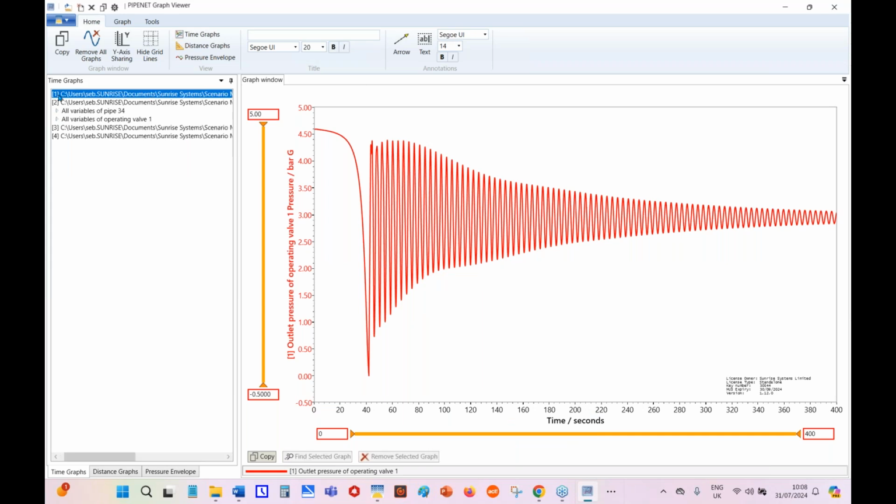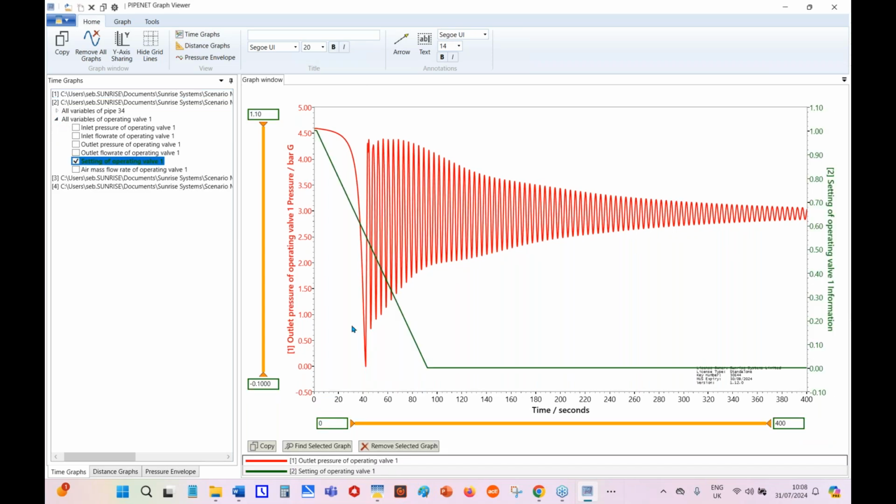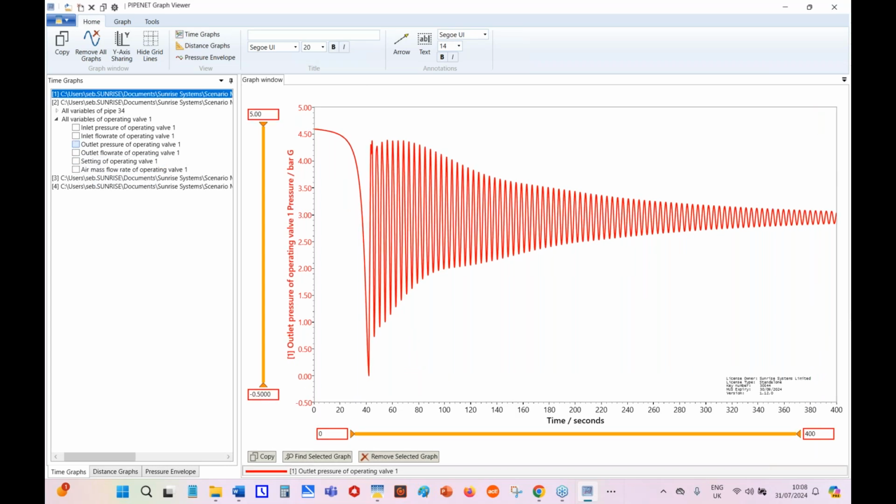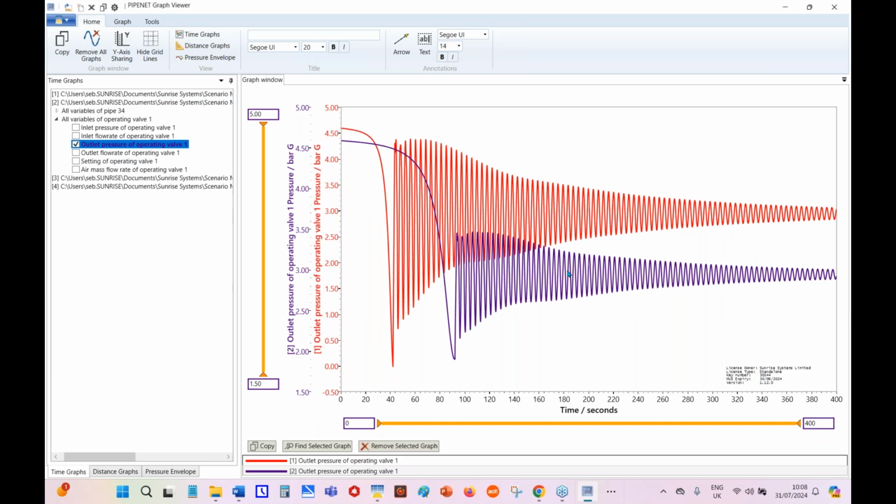I consider the next case. I can look to see this is a case where the valve closed in 90 seconds. Outlet pressure. You can see the oscillations are a little bit less.